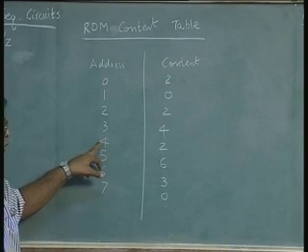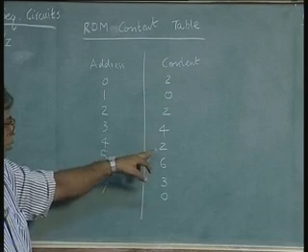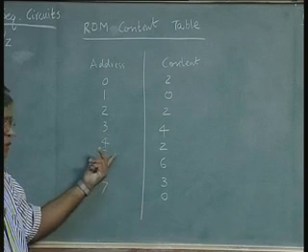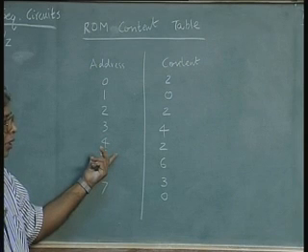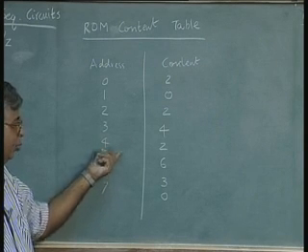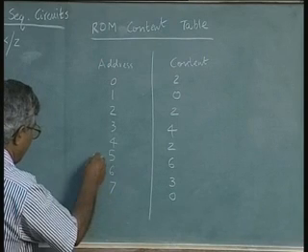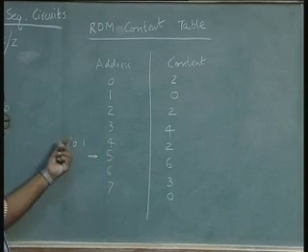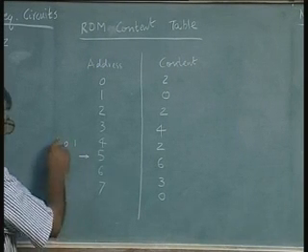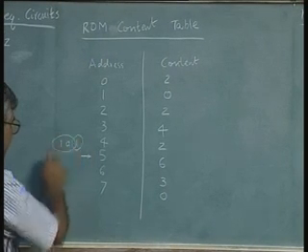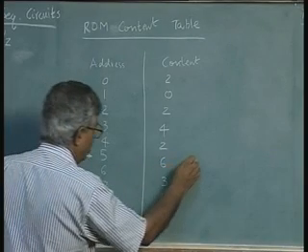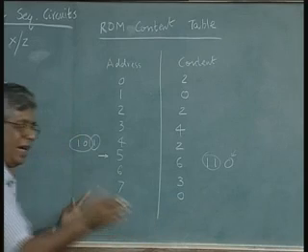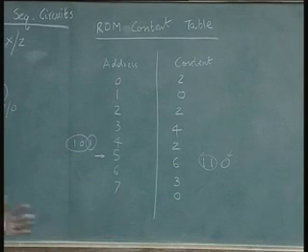For example, let us take some other content. Location 5 has content 6. 5 is 1, 0, 1, which means it corresponds to the 1, 0 state and the input 1, because this is expanded to 1, 0, 1. The first two are the state variables, the next is the input variable. So when the state is 1, 0 and the input is 1, what should be the output? 1, 1, 0. That means the next state is 1, 1 and the output is 0. So all that is concatenated, and the information is contained in this ROM table.